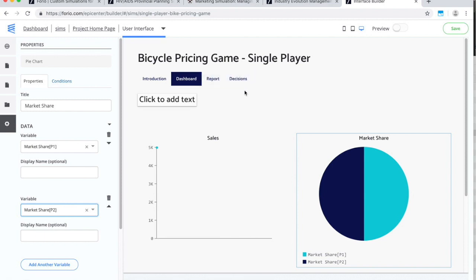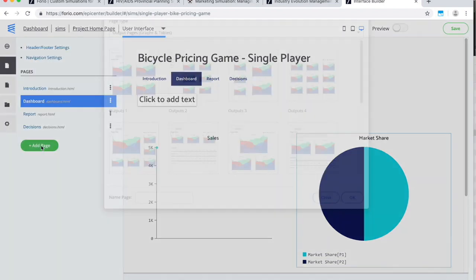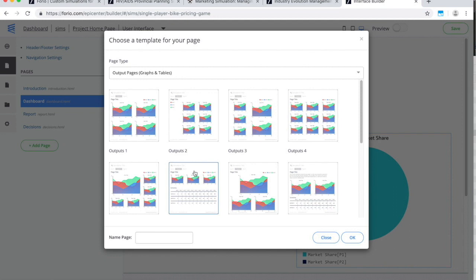So, and again, this is how you build more elaborate interfaces. So what I'm going to do now is go back to pages and add a couple new pages in. And I want to also illustrate this feature that Epicenter has, which is you don't have to take every element from every page and try to use it. Like, you might say, oh, I have 5 graphs, not 6. You can still use this page and just not fill in the last one, and it'll work just fine.